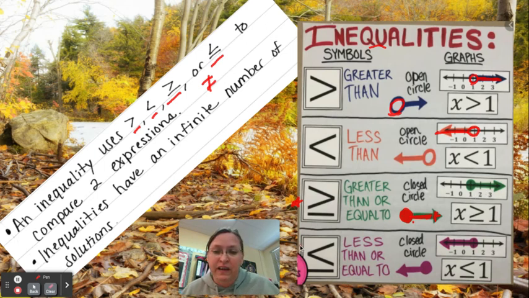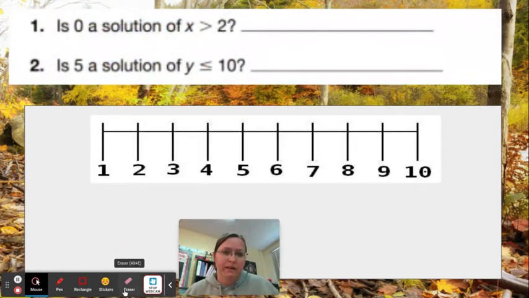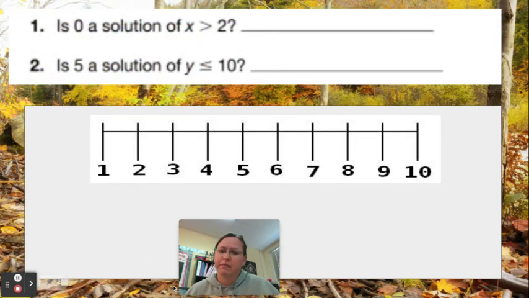And the last one we're going to discuss is less than or equal to. With less than or equal to, I have a closed circle, and my arrow goes to the left. In my example, I have x is less than or equal to 1. I believe in the next screen I can show you what it looks like if it means not equal to. And so I'll take a minute and show that after we go through these two examples.